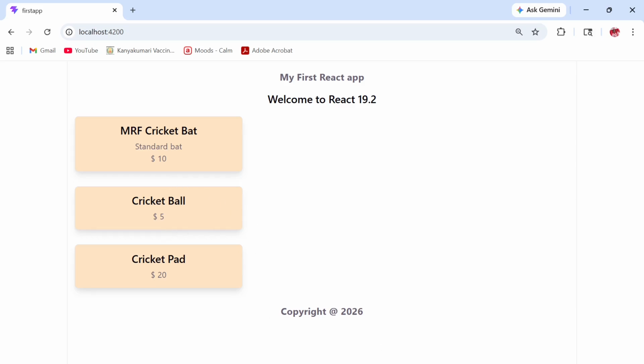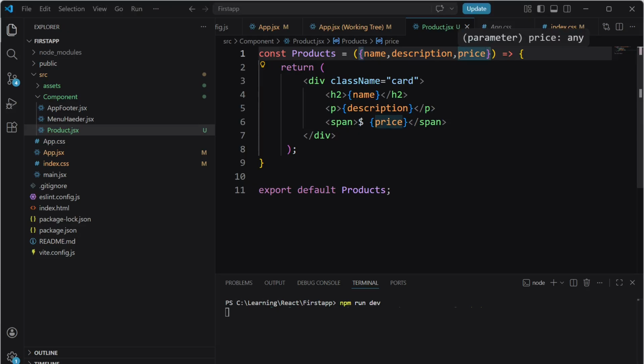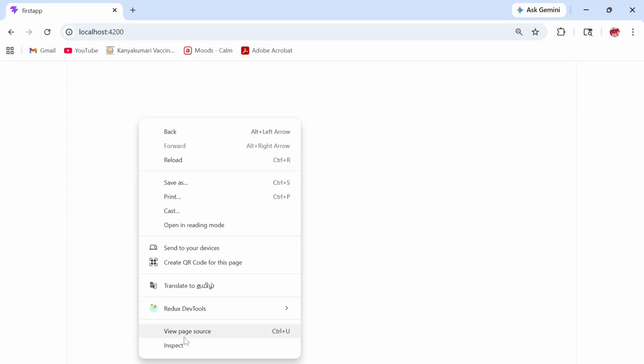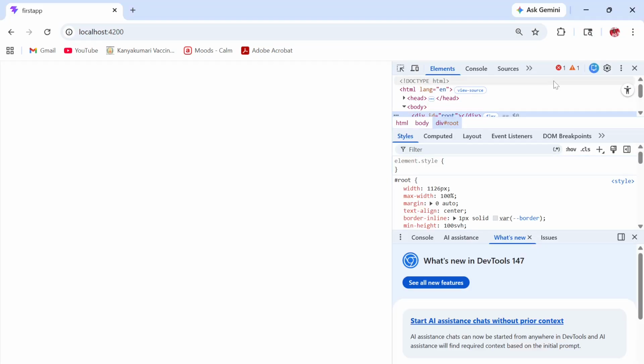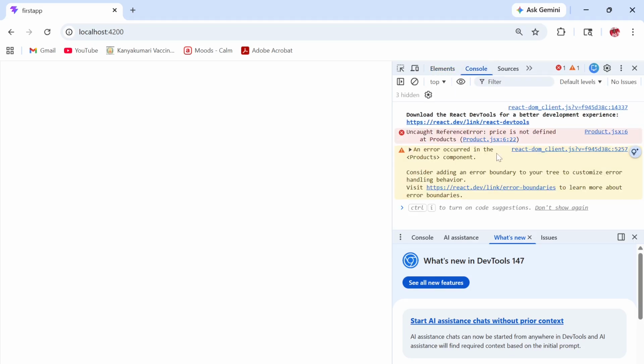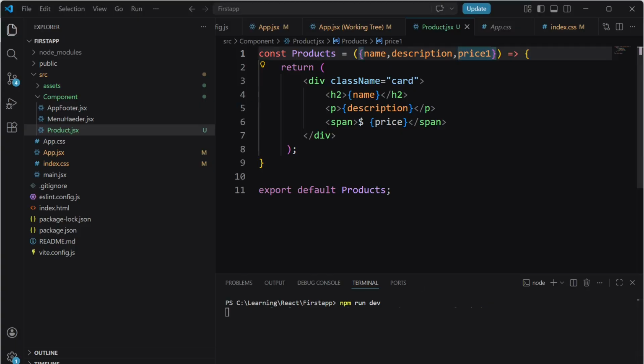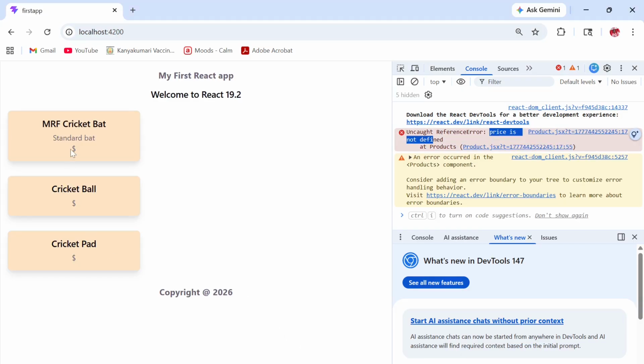Okay, it will work. So in case you provide some mismatched values, like price1, in this case we'll get an error because no price is found. See, the price is not defined. So that's why we are getting this error. Okay. At the same time, since I have price1, if I provide price1, it will work, but the value is not bound.